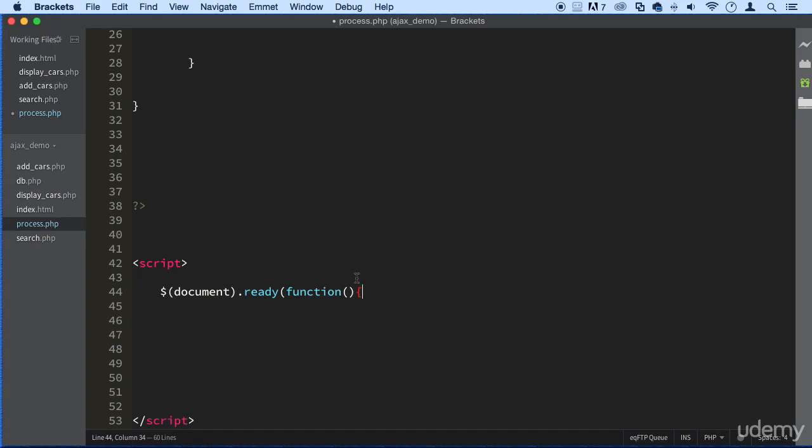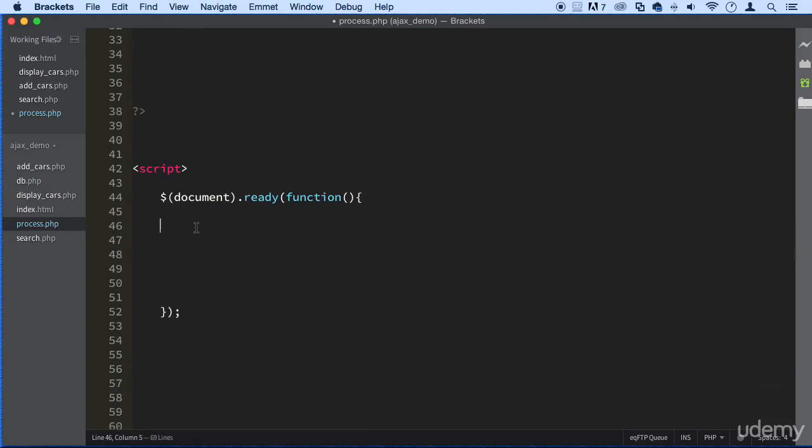Let's take that to the process.php page just before we write any jQuery here. Let's take that there as well, and then we'll have this here and there. Bring that down like this. So let's write some global variables here just in case. We need the ID and we need the title, right? Perfect. Now we can write some comments here and say, extract ID and title or something like that.